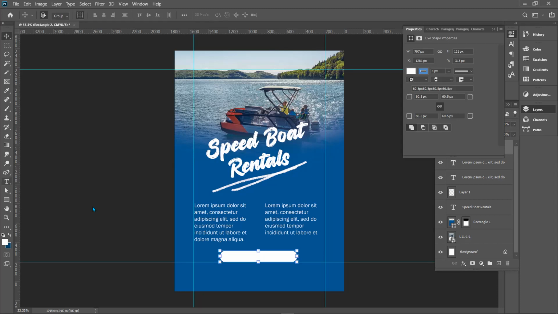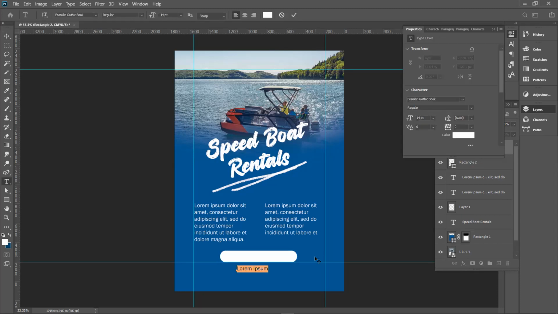Then I can now put in the text. Let's say 090 space 77 space, then we have our contact details there, like so. And I'm gonna move this straight to the middle of this and give it the color of my background.